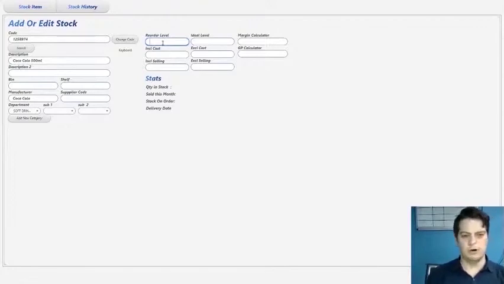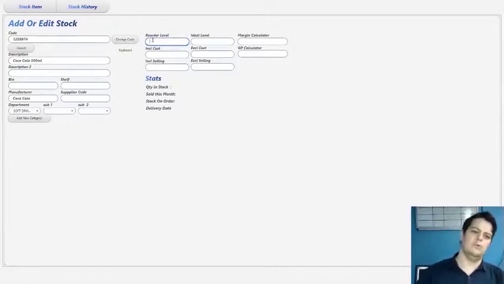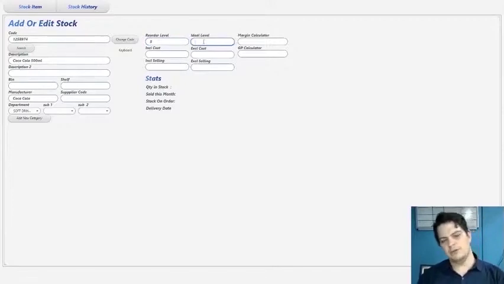If you're in a supermarket, just make sure that you put it on the case, not on the single item. Okay, but once we've clearly identified that we have the right product here, we can put our reorder level, and it's pretty basic. We say once we reach 5 units, reorder. Then it will ask us how many we want to order. We say we want to order up to 15. So the moment we reach 5, it will then tell us to buy 10. So it's a pretty basic concept.